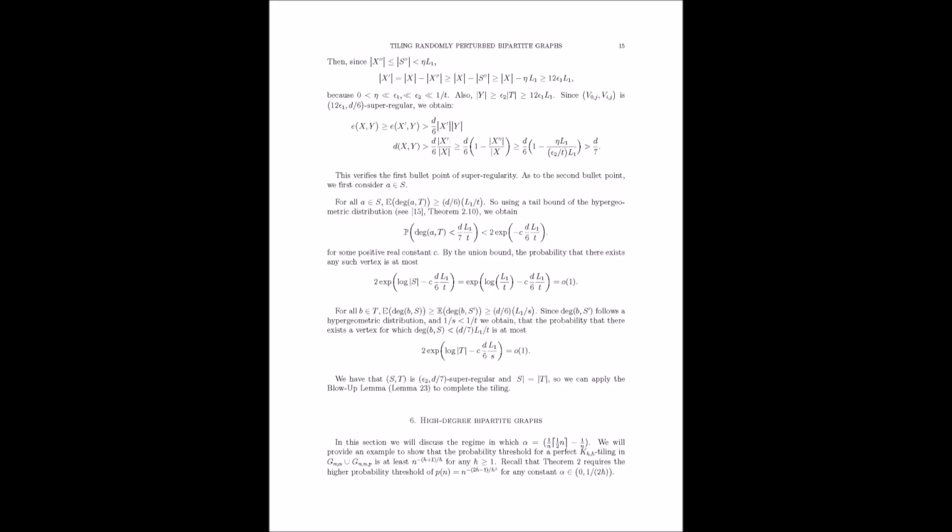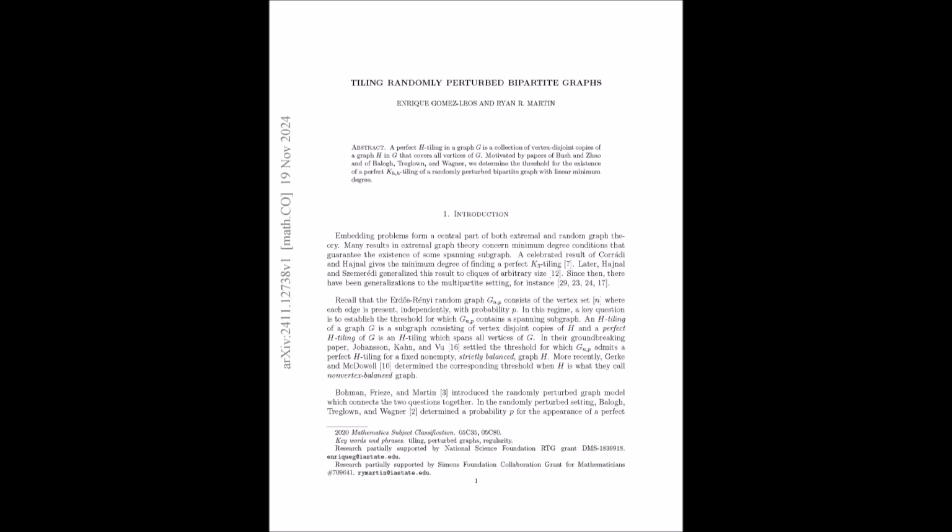With the Erdős–Rényi model G(n,p). Can you remind us what that is? The Erdős–Rényi model is just a way to generate random graphs where each possible edge between two vertices exists with probability p. If p is very small, you're going to get a very sparse graph, and if p is very large, you're going to get a very dense graph. So p controls the density. Exactly, p controls the density.